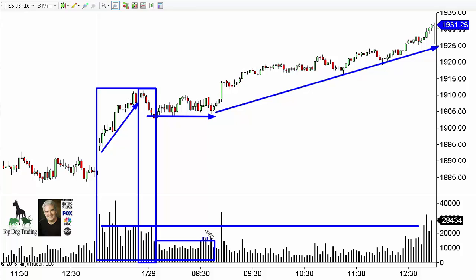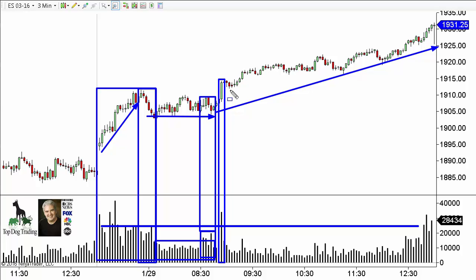We get a little bit of a volume spike in this section, and if we carry that up to the price action, nothing really happened in price. It just still stayed within that consolidation. Then we do get a nice little volume spike here, and that does help to propel the market into a new uptrend. But a lot of people would think that volume should stay strong in order to sustain that uptrend, and it does not.